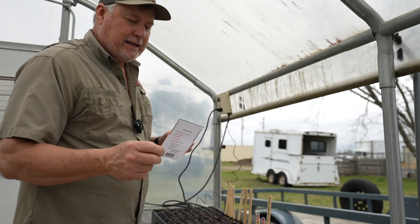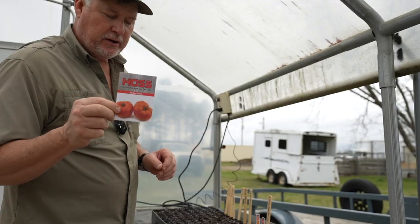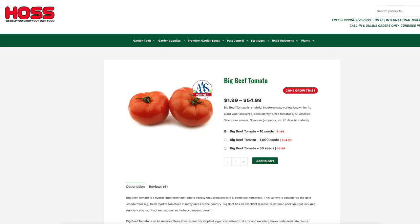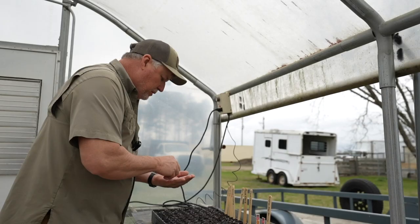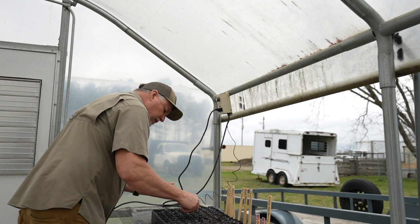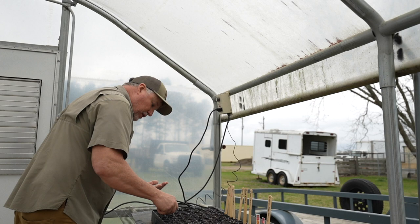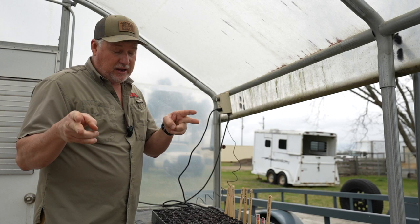For you guys that love to grow the indeterminate types and you want a good indeterminate slicing tomato, this is the one I'd recommend — Big Beef. I grew this for the last two years. Big Beef is the standard if you want to grow a big slicing tomato and you want it indeterminate. This is an All-American Selections winner. The plant has very good vigor and the tomatoes just taste awesome. Most people will tell you an indeterminate tomato will taste better than a determinate type. I can't tell a lot of difference, but Big Beefs are good and they grow out really well. They do well here in South Georgia where we have a lot of disease problems.